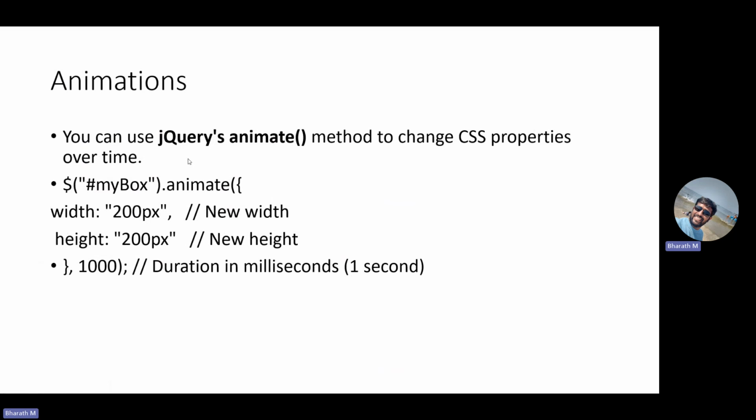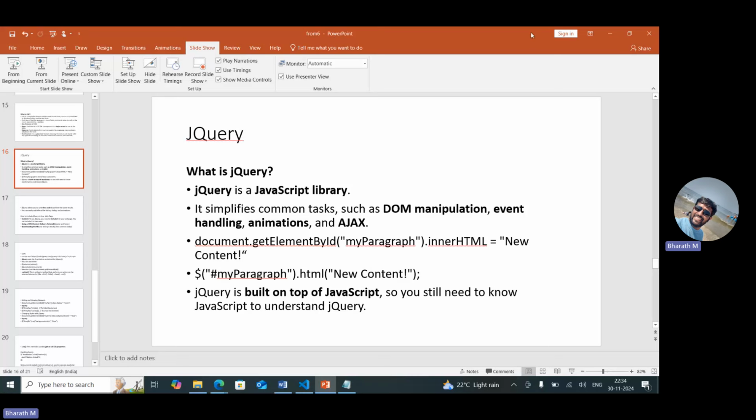It is very simple. jQuery or dollar my box dot animate. Within this, you specify what should be the new width, what should be the new height, and once this flower brace is closed, you mention the duration for how long it should be in that particular form.